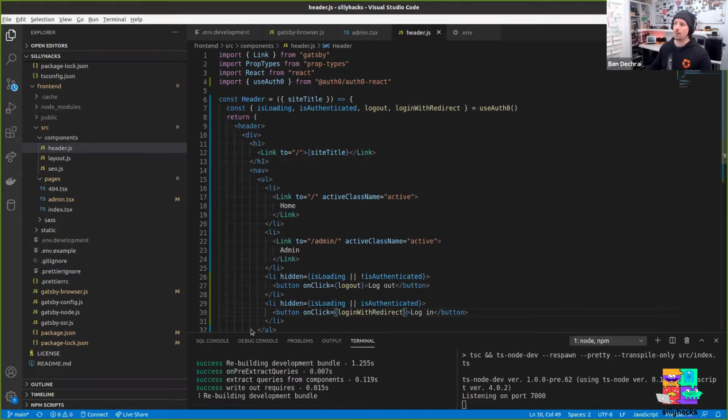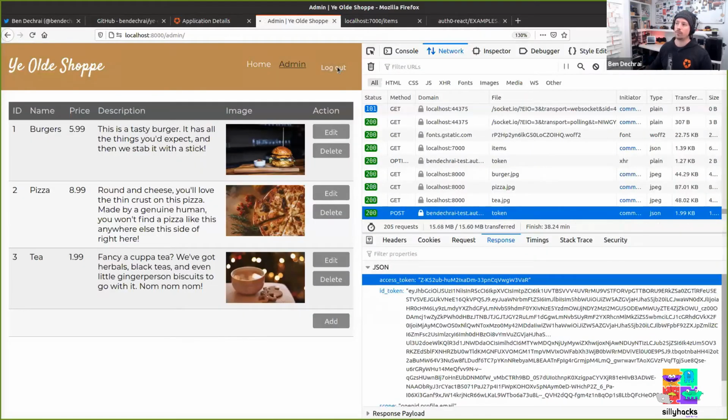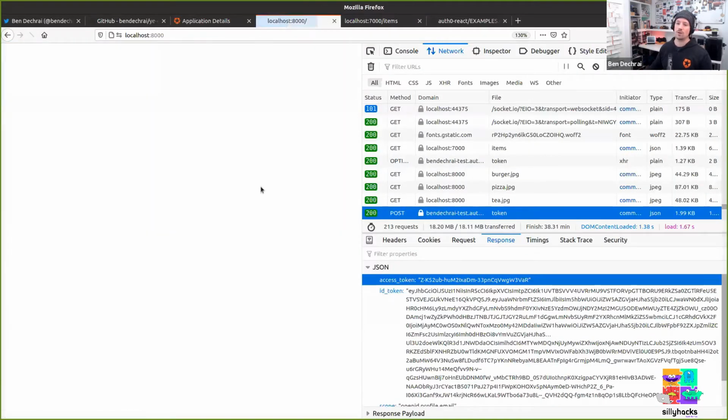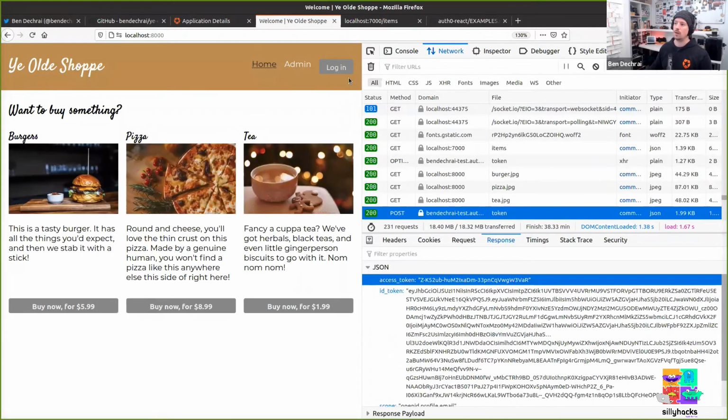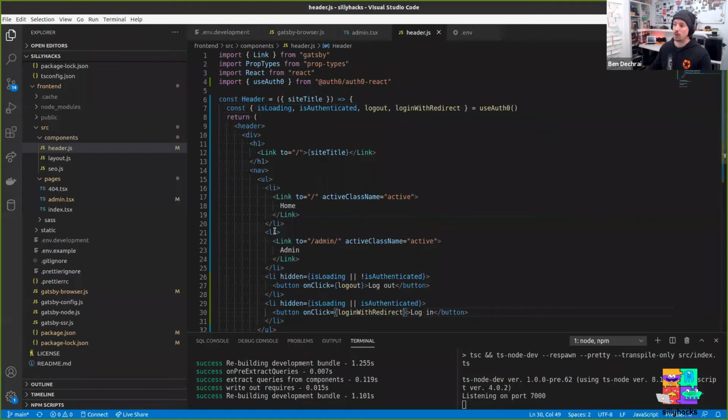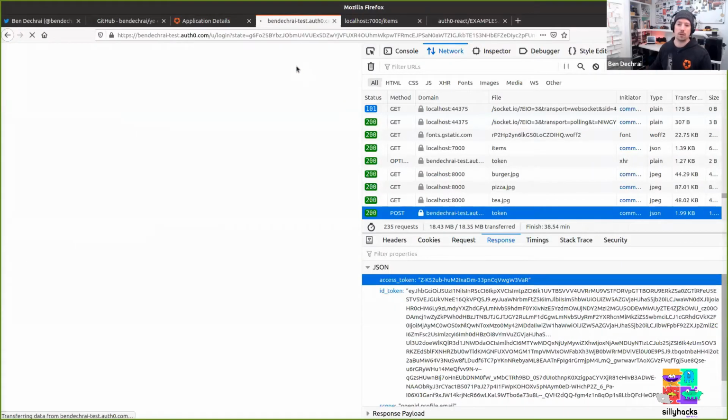If we come back in over here, we can now see the logout button. If I click on the logout button, it's not very nicely styled at the moment, but that's okay. We now have a login button. And if I click on the admin page, it's still visible. We could hide it. We could put some code in here to hide this if the person's logged out as well. But it still does the automated, the forced login.